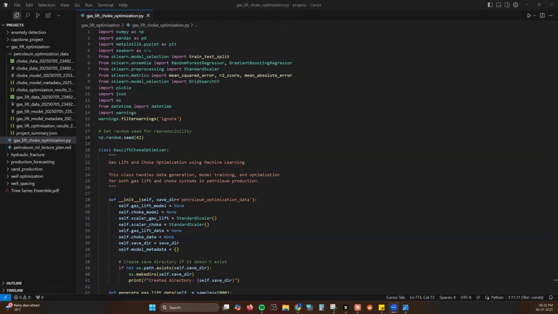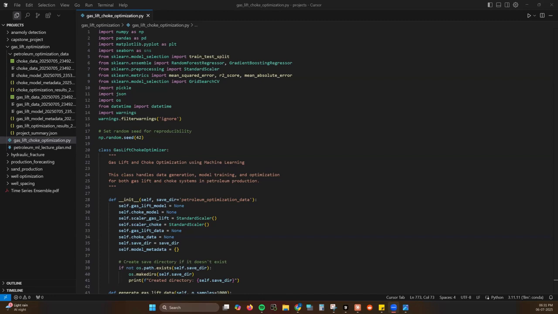The traditional approach includes manual adjustment based on experience, simple correlation, trial and error, and limited optimization capability. On the other hand, the ML approach is data-driven optimization. It can handle complex non-linear relationships, and it can give predictive capabilities. Chevron has reported a 15 to 20% production increase using ML optimization on their gas lift system. Shell saved over $1 million annually on a single platform using automated optimization. Okay. So that was a quick overview of what we are going to do.